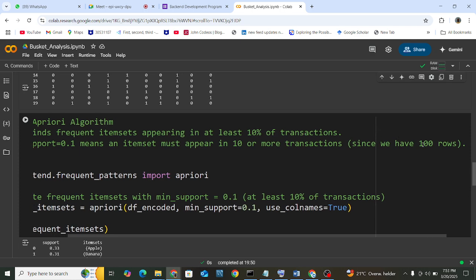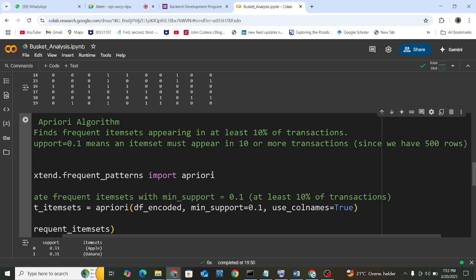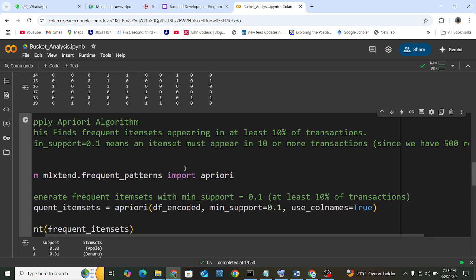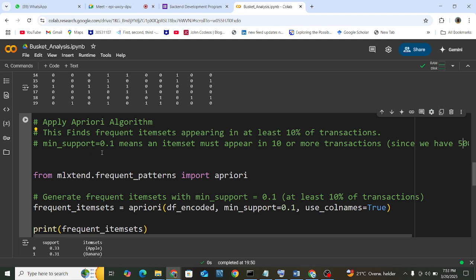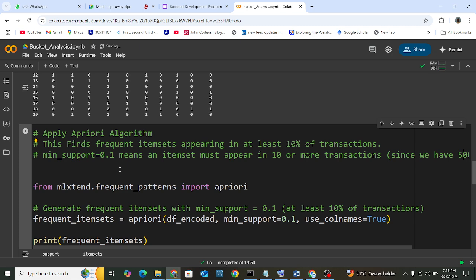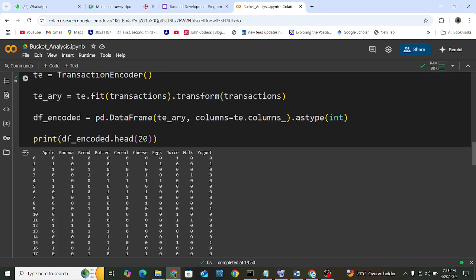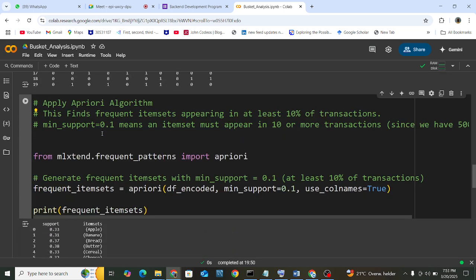In fact, we can change this one to 500, simply because we added that. So we are saying that we must use the min support of 0.1, just to mean that in all the item sets that are going to be generated by this algorithm, those item sets must appear in 10 or more transactions.